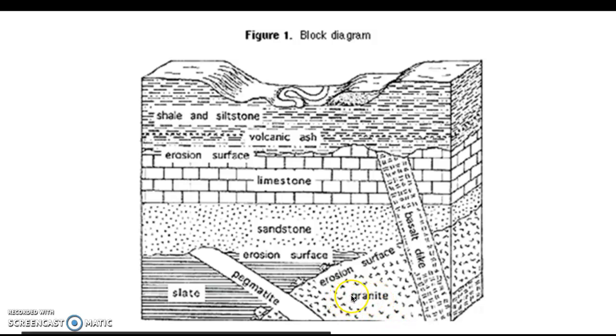So here we go. Granite is intrusive igneous. It was deposited underground, a big magma chamber, and it deposited underground this giant chunk of granite. And over time, the rock above it was washed away. I don't know why, but it was eroded away and exposed this granite. We know that it was exposed because there's an erosional surface here, where this was on the surface. Weathering and erosion was happening to the granite itself, breaking down, washing away, leaving this eroded surface.